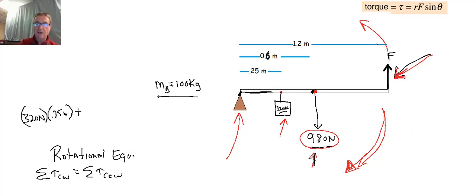We have the force of 980 newtons acting halfway down the board. So we've got 980 newtons, and that is acting at a distance of 0.6 meters from the pivot point. Those are the two clockwise torques acting on our board, and we need to figure out the counterclockwise torques that are going to have to balance that out. We only have one force that's going to act in a counterclockwise direction. That's going to be F, and the distance from the pivot point is going to be 1.2 meters.